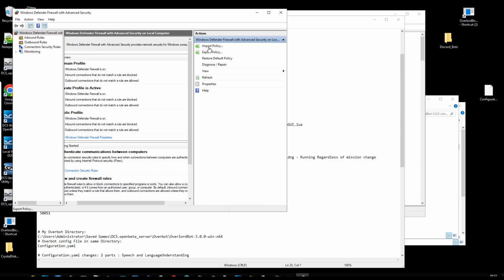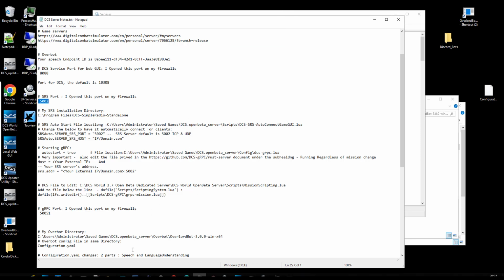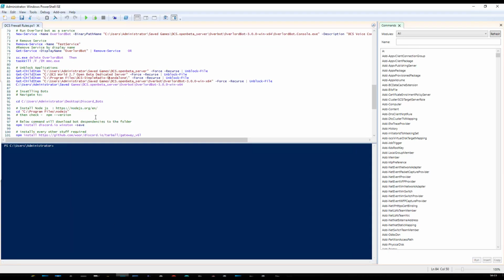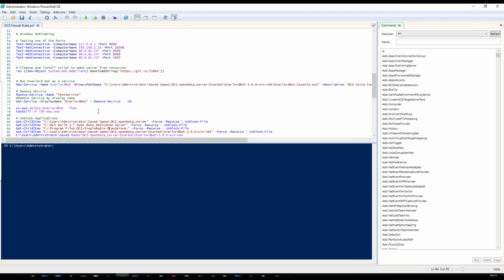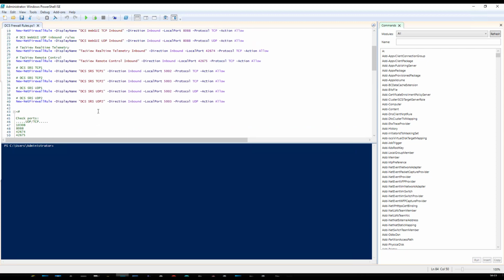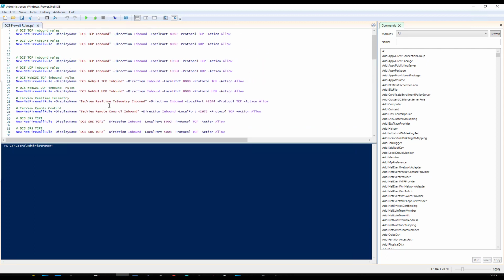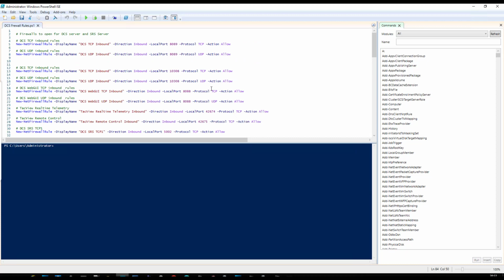It's better you configure it. One thing you have to note is, in order not to turn off your firewall, you should run these commands to allow the inbound ports. This command allows the inbound ports.